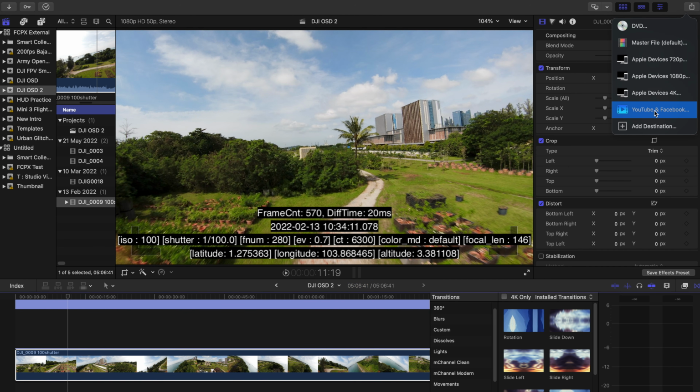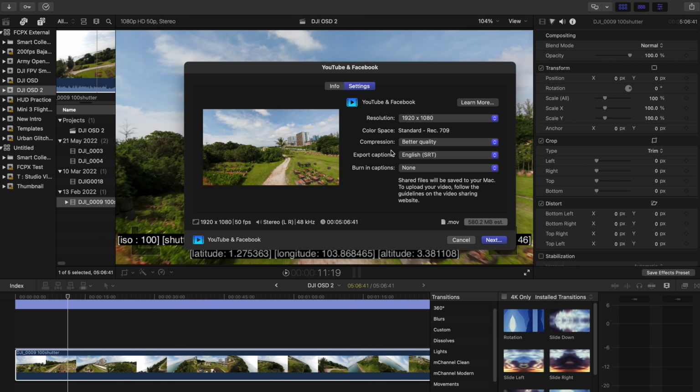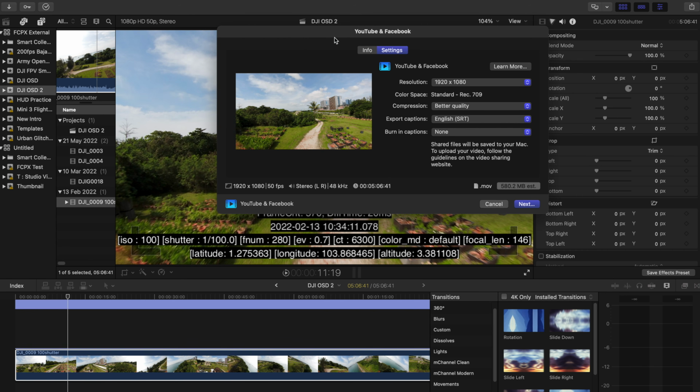Now exporting, for me, normally I use YouTube and Facebook settings. Now under settings is where you have these options of export captions or burn in captions, or both. Alright, what that means is that when you export captions, let's say you are uploading to YouTube, YouTube will recognize that there is a file accompanying your footage. Then they will automatically sort it out for you where you can turn the captions on and off. But once you burn in the captions, it means whatever you see here on the video is gonna be here, meaning to say you cannot switch this off.